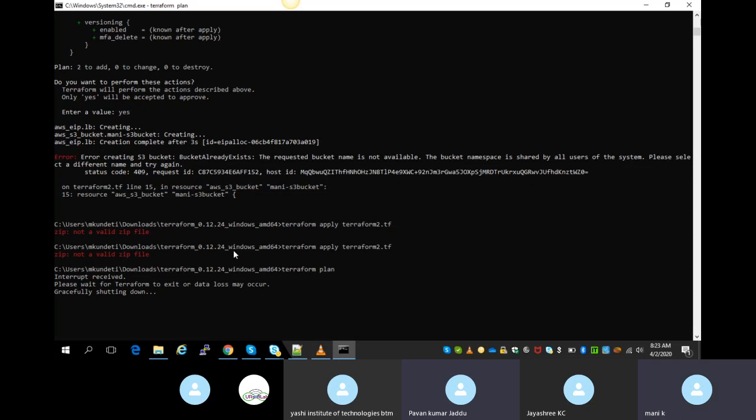I hope the blunder mistake is that when we are giving the particular file, we need to give -target equal to file name, right? But actually, that was not working. That's the reason we removed that file and put it in the other folder. But when you are giving apply for a particular file, we can give terraform apply -target like that, no? We can give it actually, but it was not working with that syntax. So I had to check back and then get back to you. Because we did not give the target here.